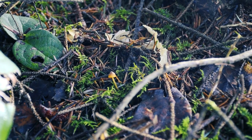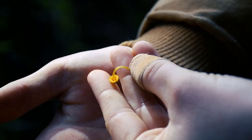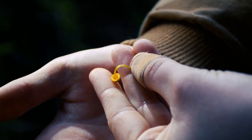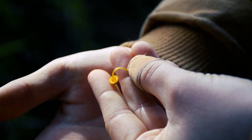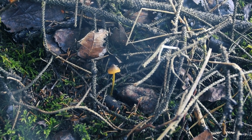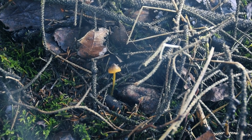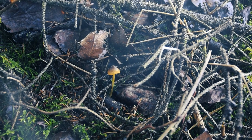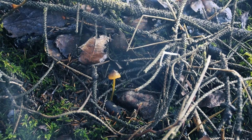One of the mushrooms we found in the forest was Mycena aurantiomaginata, also known as the golden edged bonnet. This is a small, delicate mushroom that grows on the floor of coniferous forests, especially under hemlock, fir, or cedar trees. It has a bell-shaped to conical cap up to two centimeters in diameter. It is dark reddish brown in the center and paler towards the margin. The gills are white to grayish olive with bright orange edges that give the mushroom its name. The stipe is slender, hollow, and reddish brown, with yellow to orange hairs at the base.